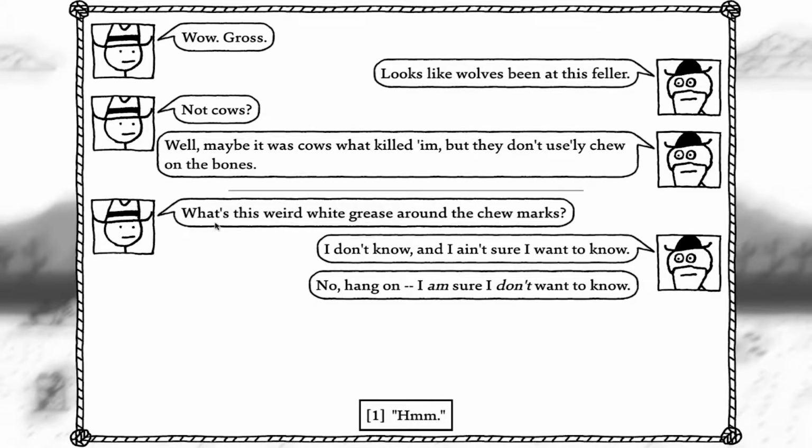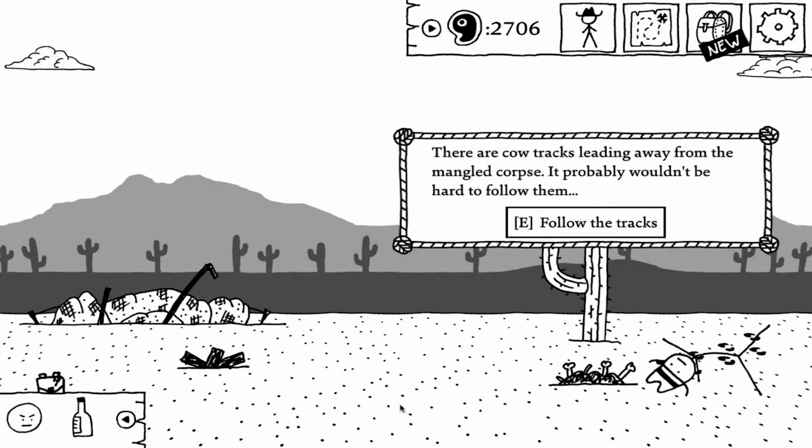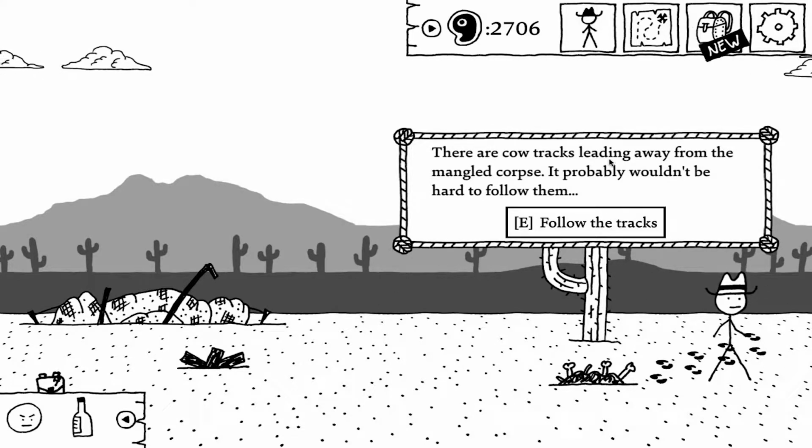Take a closer look. What's this weird white grease around the chew marks? I don't know, and I ain't sure I want to know. No, hang on. I am sure I don't want to know. There are cow tracks leading away from the mangled corpse. It probably wouldn't be hard to follow them.